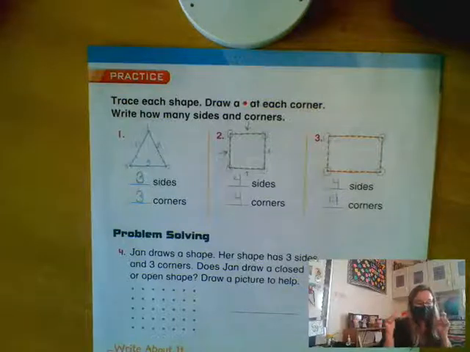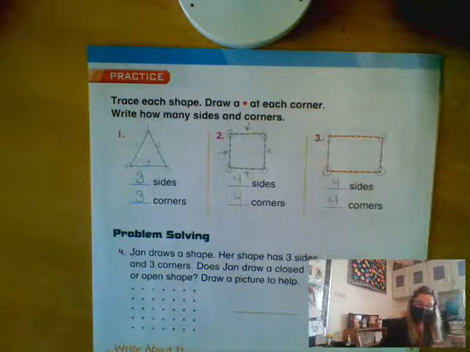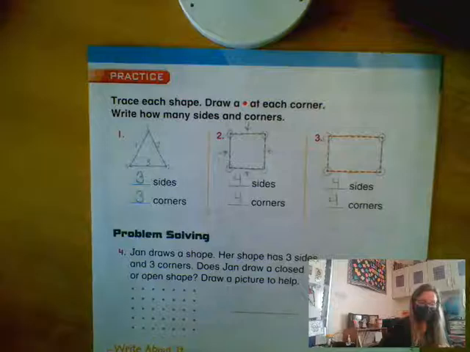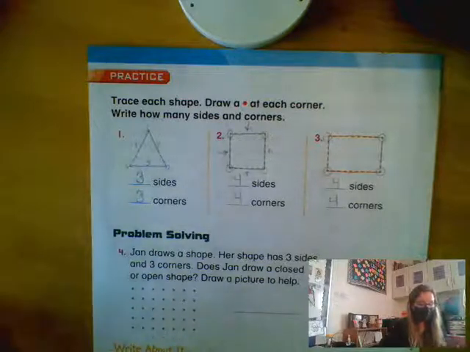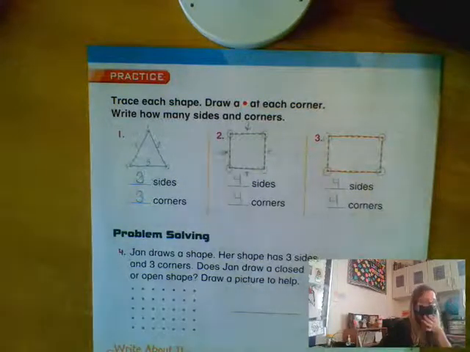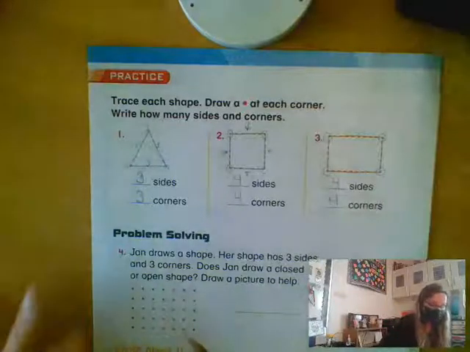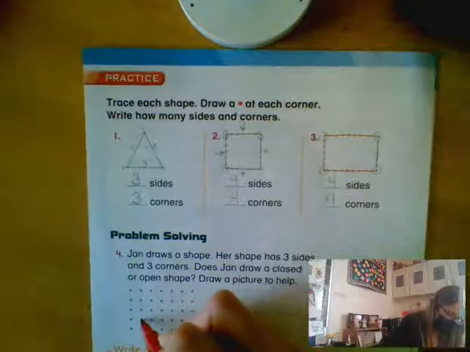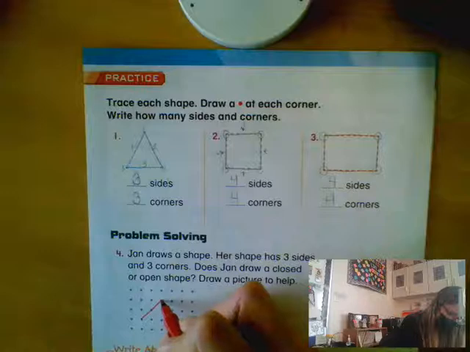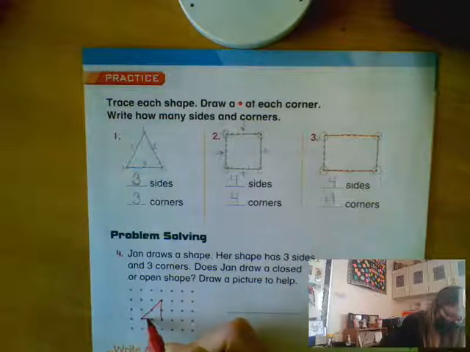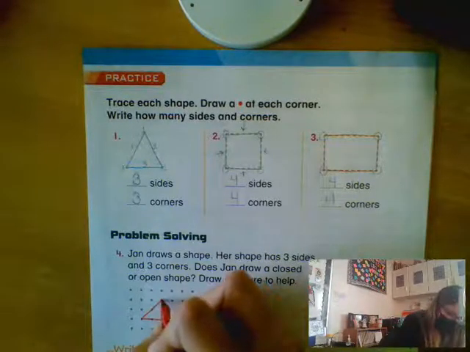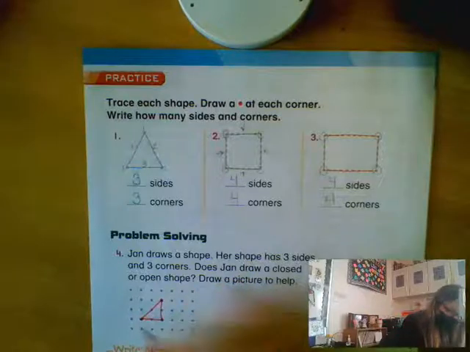All right, so now our word problem down here says Jan draws a shape. Her shape has 3 sides and 3 corners. Does Jan draw a closed or an open shape? You can draw a picture to help. So I'm going to draw a shape. Here's 1 side, 2 sides, 3 sides, and it has 1, 2, 3 corners.